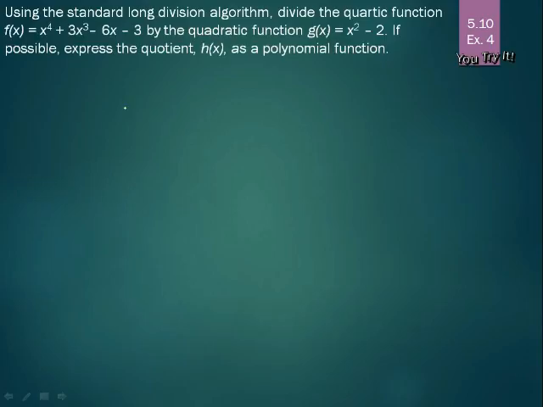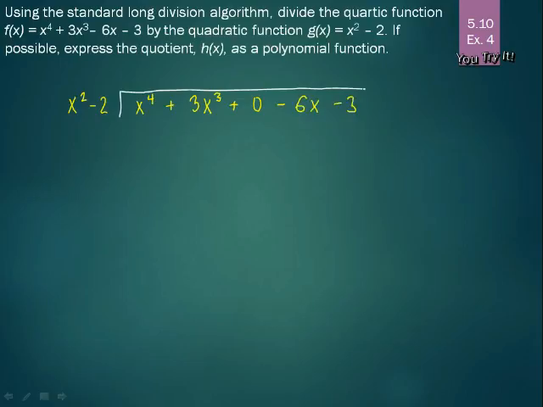Let's go ahead and set up our long division, putting the f of x function underneath the division sign as the dividend, and then we'll put x squared minus 2, the divisor, on the outside. When putting the dividend, we see that we have x to the fourth, x to the third, and notice we don't have an x squared term, and we do need to put a placeholder for this with our division, so we can just put a 0 there. Then we keep going in order, since we have an x, and then a number without x on the end. And so now we can go ahead and start the division.